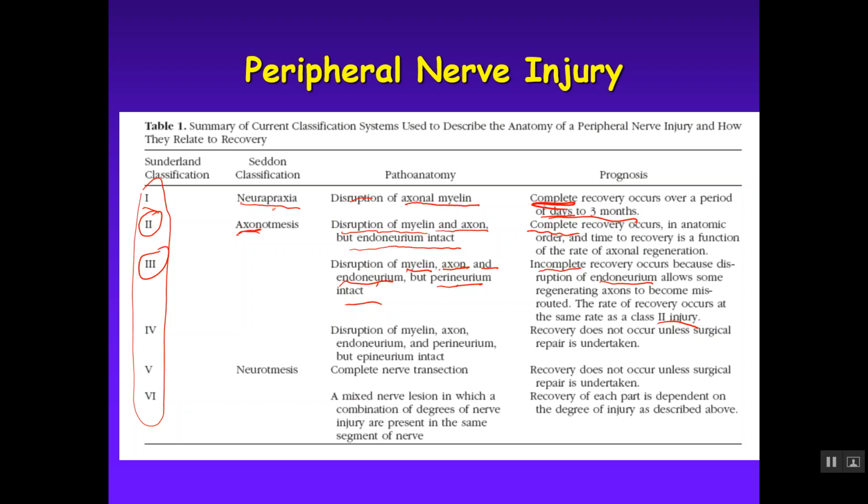Generally, you're going to get about 1 centimeter a month of recovery. If you really messed up a nerve, but you've got some of the endoneurium or perineurium intact, you're going to take about 1 centimeter a month. So, I had a friend who damaged their common peroneal nerve in a skiing accident. You can measure from there to the motor point in the muscle, and say, oh, that's 7 inches. It's going to be a minimum of 7 months if everything goes perfect.